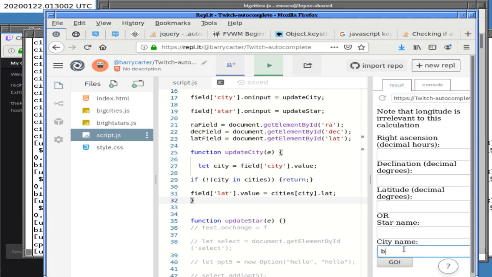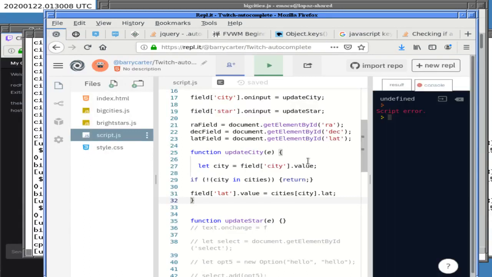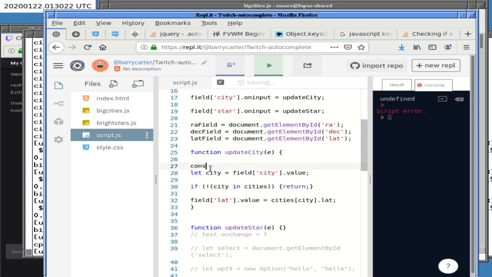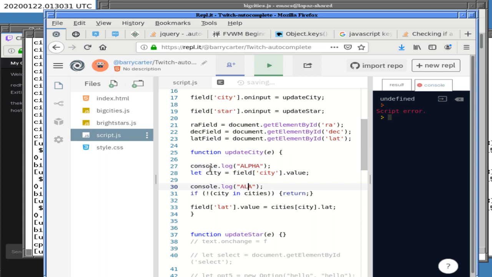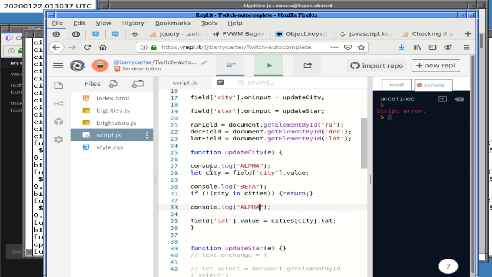Let's see if there's any cities that start with B-R-A. There must be, right? Zabrat. That's still not good. Script error. This should be fine, though. This is the value. This is what's in the... I removed my debugging statements far too early. So this is a condition that should be testable. By the way, I love how helpful the script error is as an error message. Something somewhere is wrong. Piece of crap.